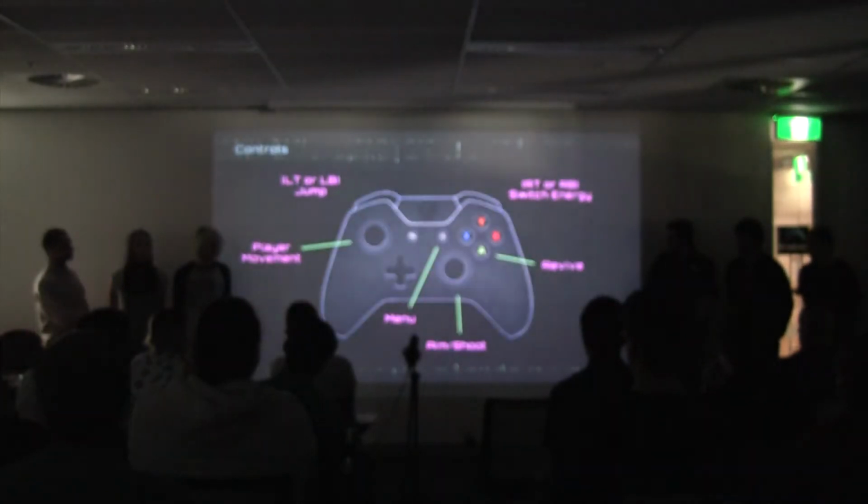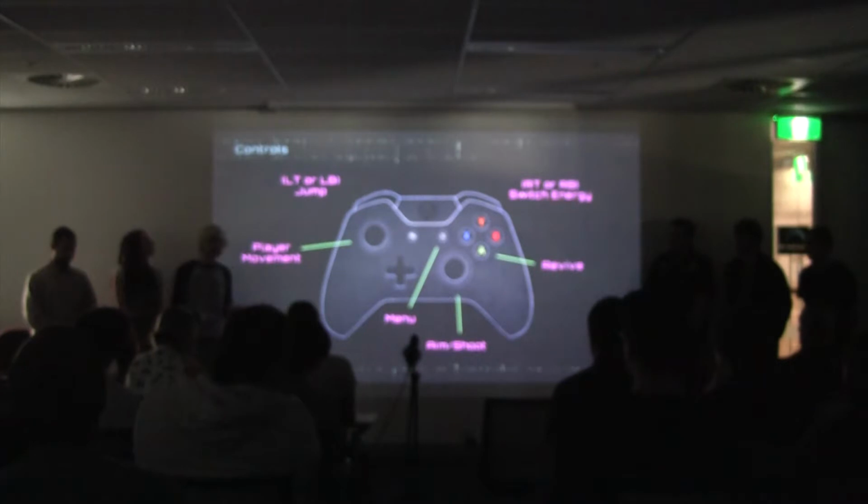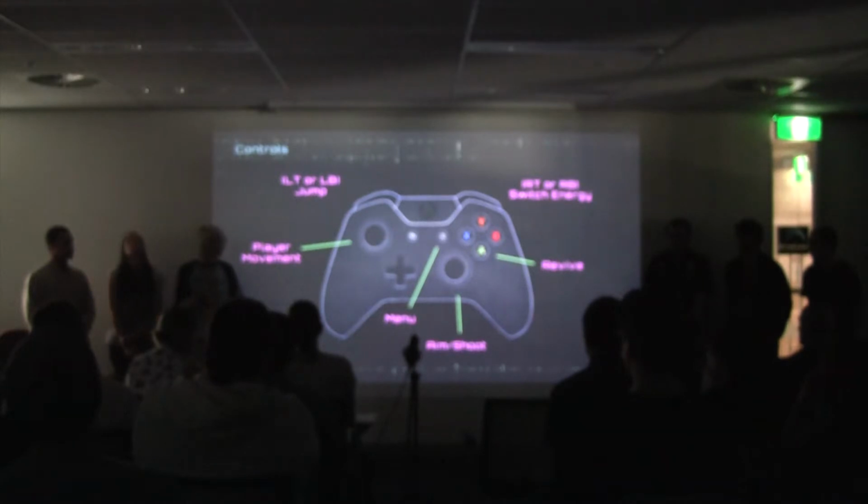For the control system, we went for a typical twin-stick shooter layout with shooting on the right stick and then movement on the left. We moved the jump up onto the triggers because we felt that way the players don't actually have to move their hands from the firing position at any stage except when reviving, but we think that kind of adds to the fun.